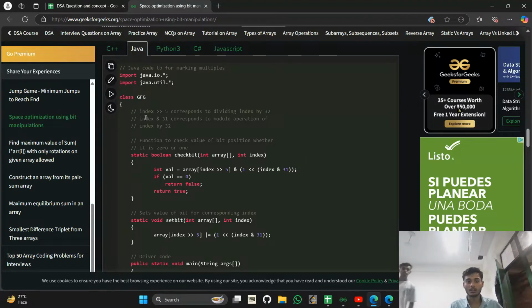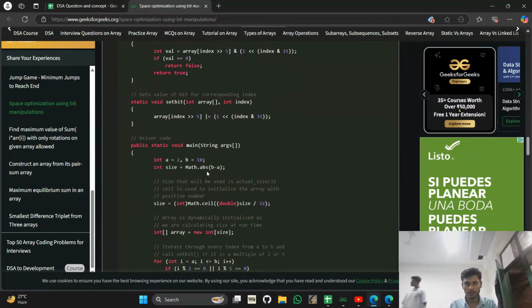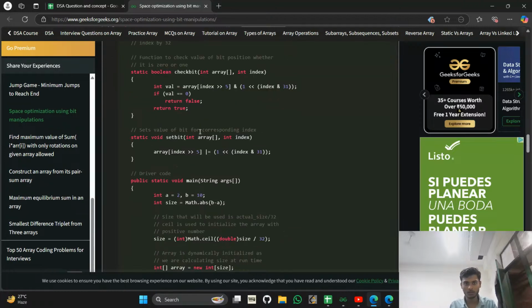So in the same way, we have a function to check the value of its position, whether it is zero or one. Can you understand that? Wait a minute.